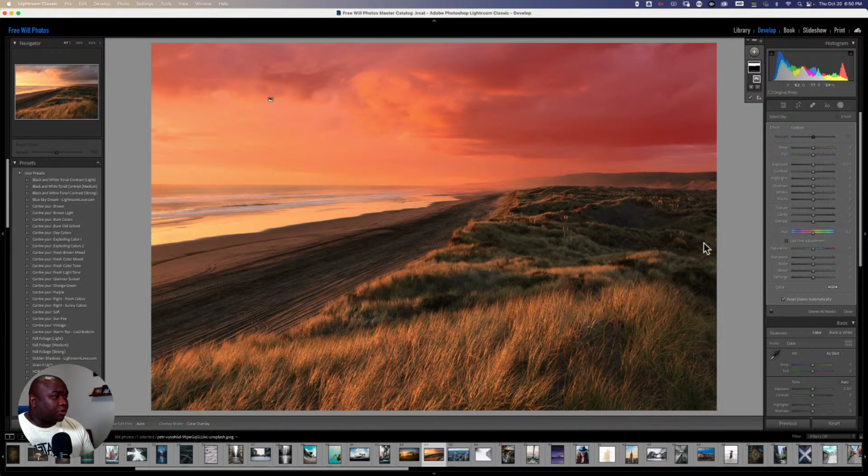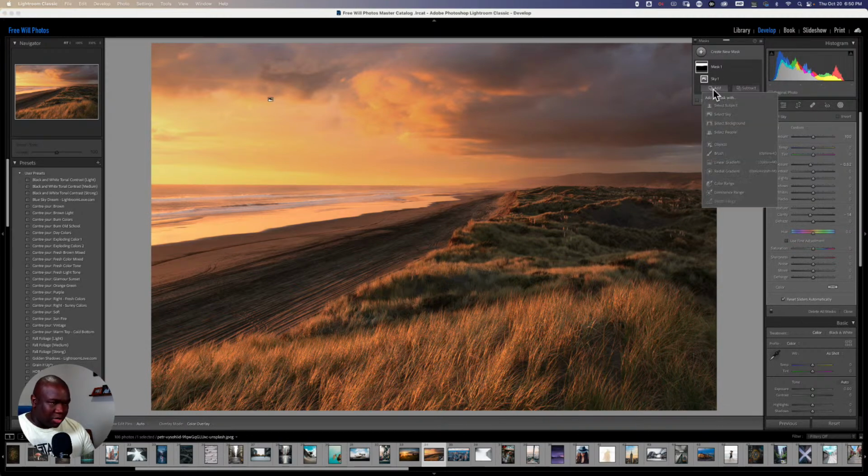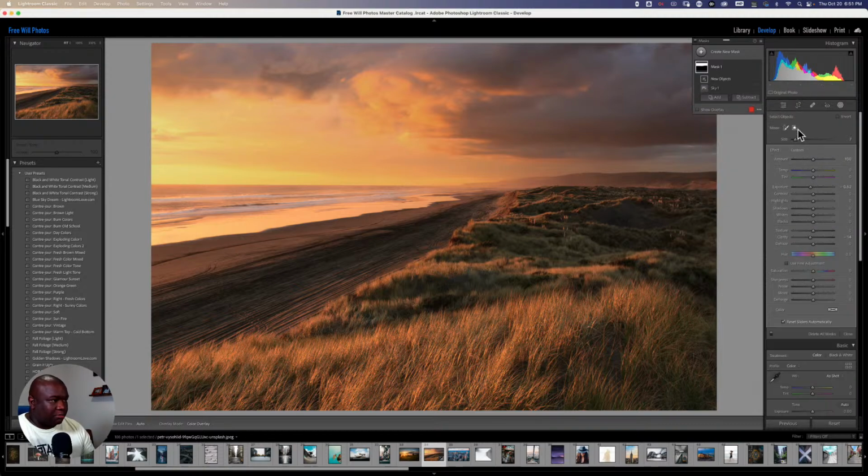So here we are. We masked the sky. So if I wanted to, maybe I guess you would decrease clarity, maybe bring down exposure and stuff like that, right? It does a really good job with masking of the sky. And this is probably not the greatest image, but I'm going to try it anyway because I think that that's fair. So we'll go ahead and expand our mask. We're going to add to our selection, and we're going to click on objects.